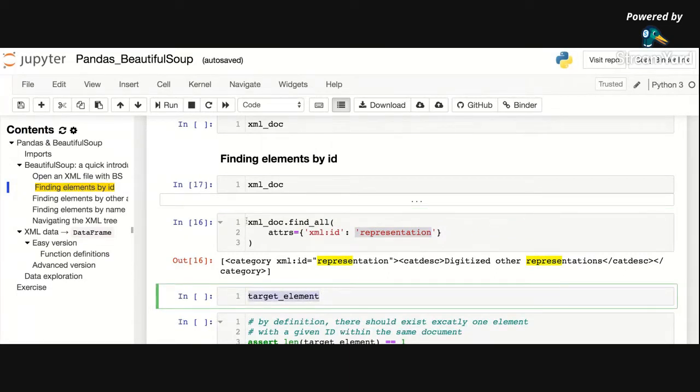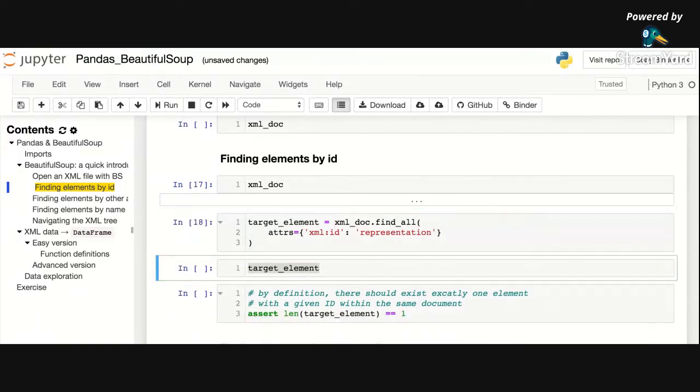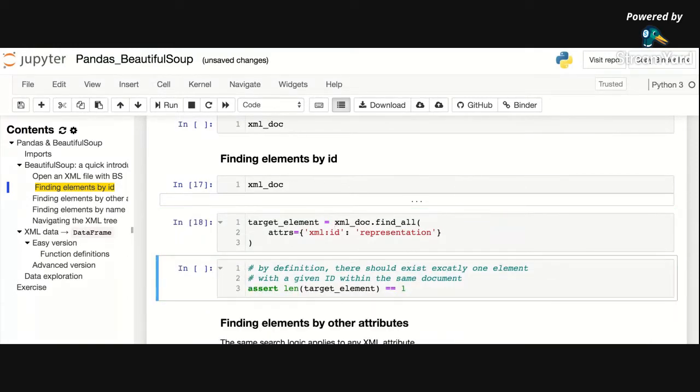By definition, each ID in an XML document should be unique. The find all method gives you back a list, and in this case, since you're looking for one element with one ID, the list should have a length of 1, meaning you expect to find only one element in your XML document with this ID.